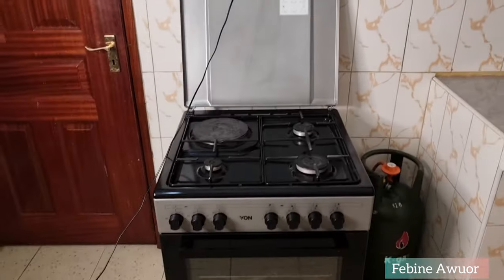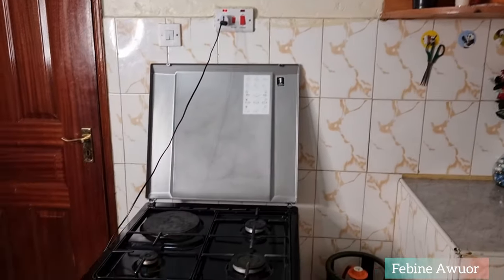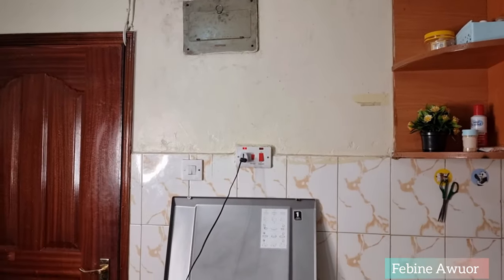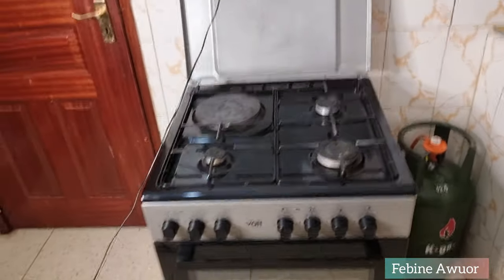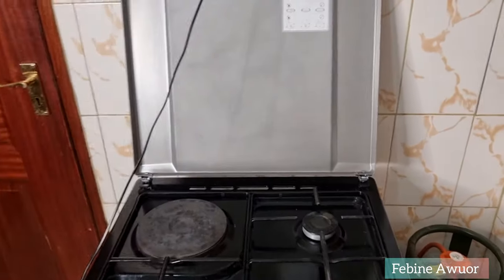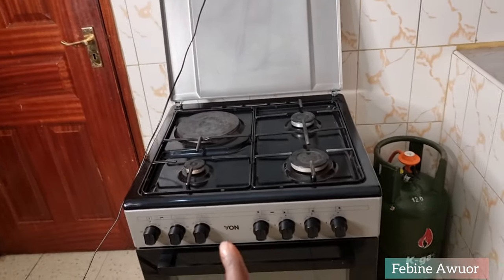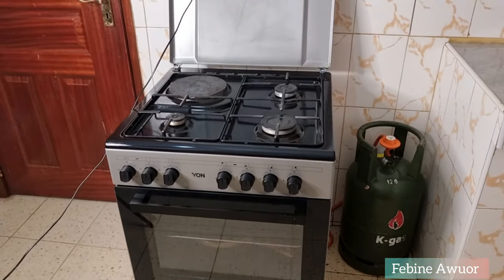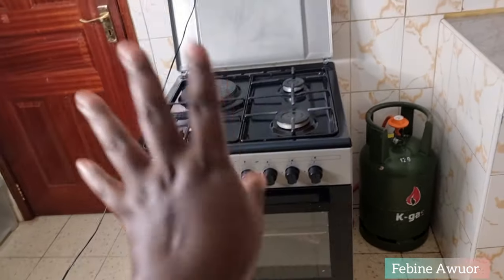Yeah, so this other side is over here. We are going to review this other side. That's the sockets and everything, the main switch. And here is where I put my ring light. You see that? It's just over here. And this is the oven that I use. Mostly I use it to boil stuff if I'm not using the electric pressure cooker. I use it to cook, bake and boil.